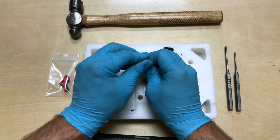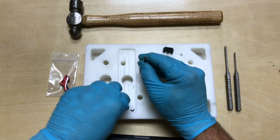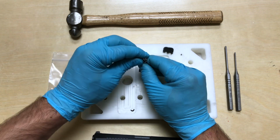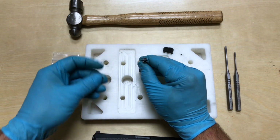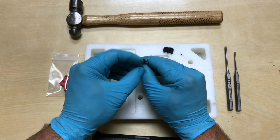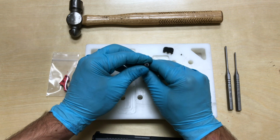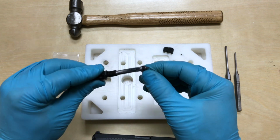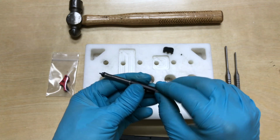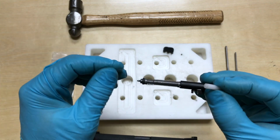and go ahead and, oopsie, compress your new spring. It is easier to do without gloves on. The gloves kind of want to get caught, so it might be easier in your case without gloves. So put the cups back on, retain the spring. And again, if you've done this before on a Glock or an M&P or similar striker fire pistol, you're going to already know what to do.